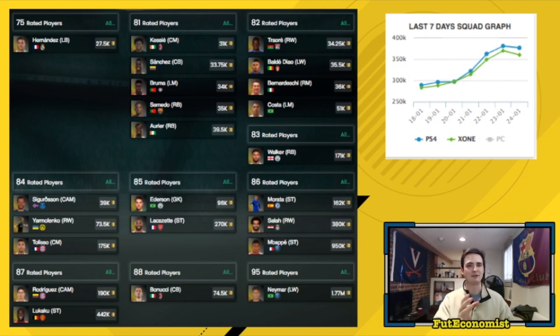Now, one thing I would suggest if you're going to invest in some of these one-to-watch items is to diversify your portfolio, if you will, because you can get lucky. If you buy the right guy and they have a good performance and they're competitive for a Team of the Week item, you can sort of hit the jackpot in that sense.